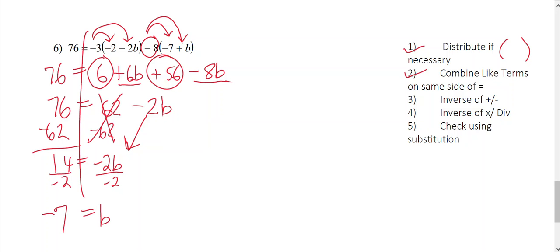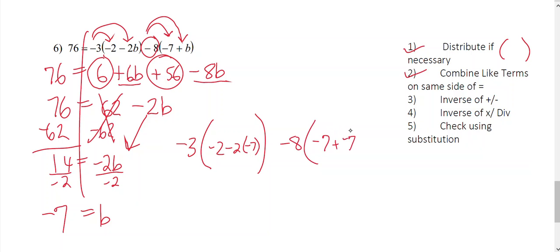If I'm going to check my answer, I go back and I substitute in that very original equation, and I use order of operations. That's the only way to really check and make sure that you are getting the correct answer. So I've substituted. This requires me to do multiplication first. Negative 2 times negative 7 is positive 14. Positive 14 and negative 2 is positive 12. Positive 12 times negative 3 is negative 36.